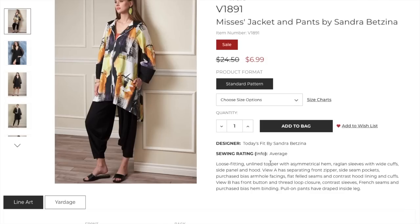Loose fitting, unlined topper with asymmetrical hem. Raglan sleeves with wide cuffs, side panel, and hood. View A has separating front zipper, side seam pockets, purchased bias, armhole facings. Flat felled seams and contrast hood lining and cuffs. Whew. View B has front button and thread loop closure. Contrast sleeves, French seams, and purchased bias hem binding. Pull-on pants have draped inside leg. Okay.